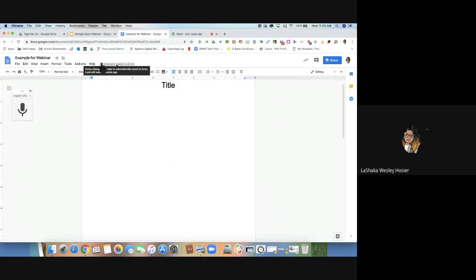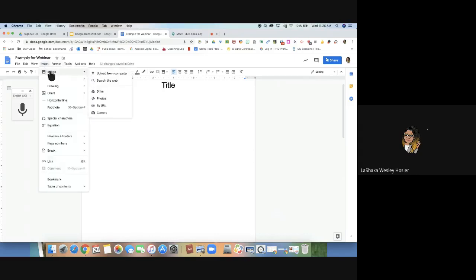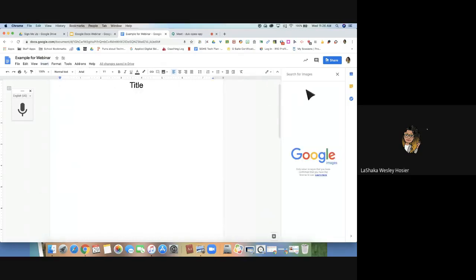So now let's look at adding an image and then either cropping it or making it into a specific shape. So I'm going to, again, search the web for an image. This time, instead of puppies or kittens, let's do flowers.